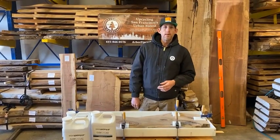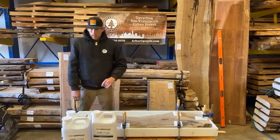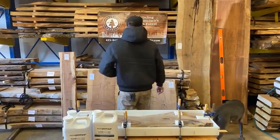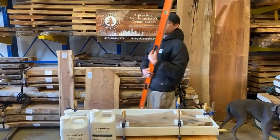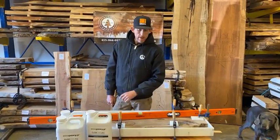Spend the time before you put it in the form, make sure everything's right, and then once you get it like this, now we're just ready to mix. So now that we have our form, we have our piece in the form, we have it clamped down, what I want to do, like anything we're doing with some kind of liquid, concrete, whatever, we want it to be level.